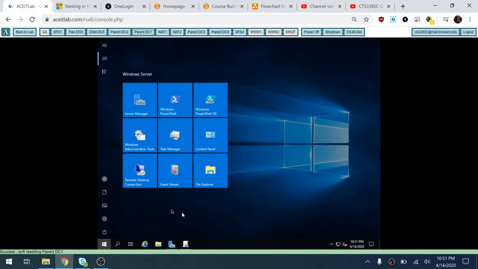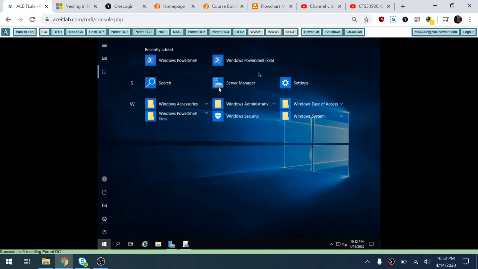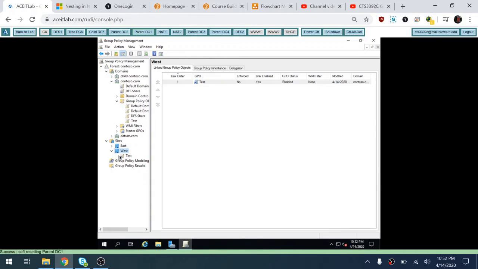doesn't appear full screen, but you see how it's not black anymore. And if you click on the different menu items, my machine is running really slow, you can see how it goes full screen. So what I'm trying to demonstrate here is, if you have a policy that you need to apply to one site, and a site is a container, just like a domain is a container, just like an OU is a container, which I haven't gotten to yet.